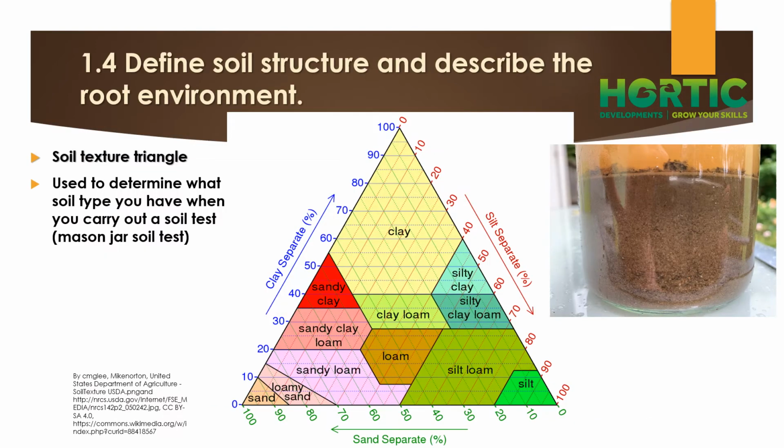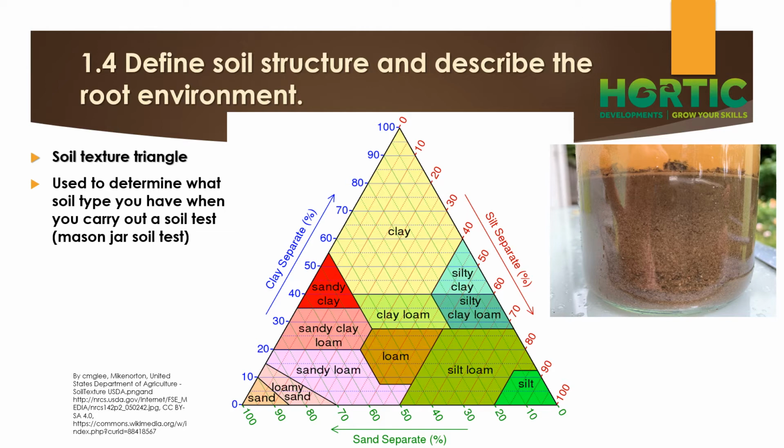So how do we practically determine what type of soil we have in our gardens? That's going to be the most useful way of applying it to ourselves, or if we're working maybe in a client's garden. The average soil is not going to be purely clay, purely sand, or purely silt. There are going to be elements of a lot of different types. So we have what we refer to as the soil texture triangle, which gives us a view of how we can determine what aspects of clay, silt and sand make up the soil that we're looking at.